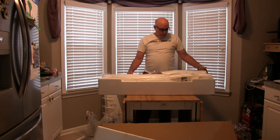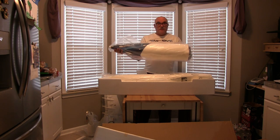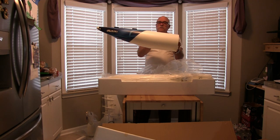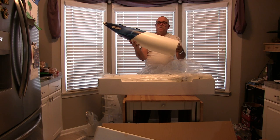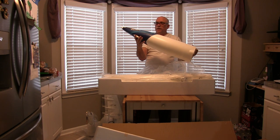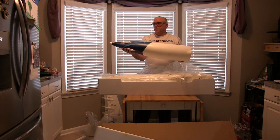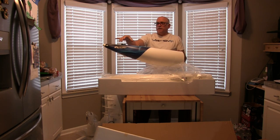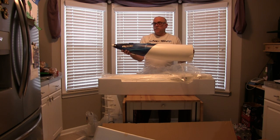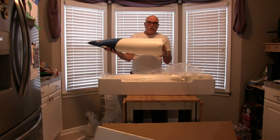Oh man. Look at this. That's the backside. It's got a few little dents and whatnot in there, but not too shabby. Not really that bad at all. All the wires and so on that are back in there. I'm thinking of possibly putting some lights back in here that shine up onto the rudder so I can see the tail surface, like a lot of the airliners do. So I may be doing that.